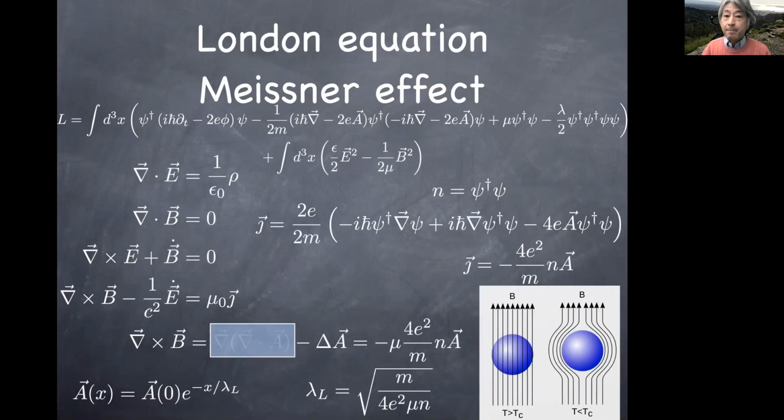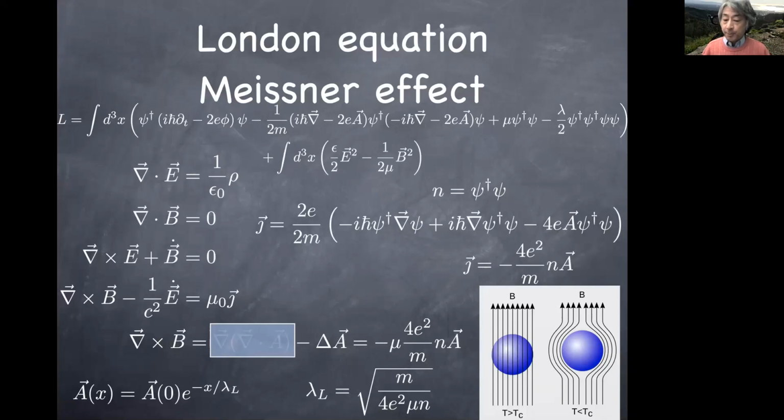And that is the famous Meissner effect. Magnetic field doesn't get into the superconductor. So if you do the experiment in your laboratory, before you start to cool the system, above the critical temperature of the superconducting phase transition, magnetic field does get into a piece of metal. But as you cool the system, and once you go through this phase transition, then it becomes a superconductor, and all of a sudden, magnetic field gets expelled out of this material, and that's the Meissner effect.